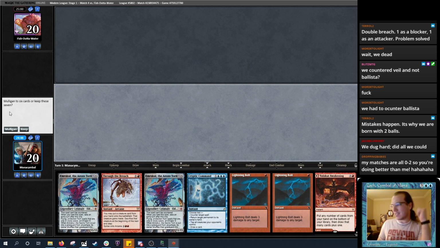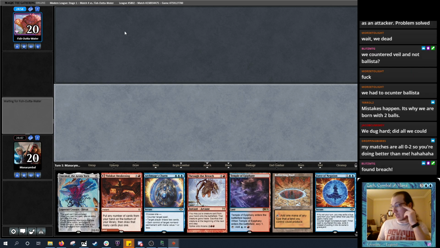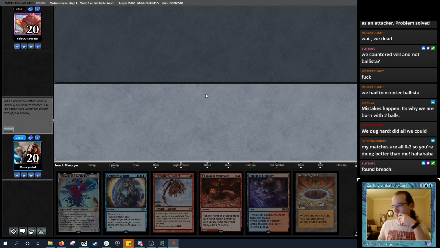It's a great hand because it's an easy mulligan. Okay. We found the Breach. We did. Just ship the Force of Negation here. Opponent also mulled to six.